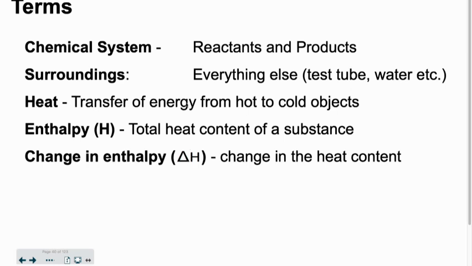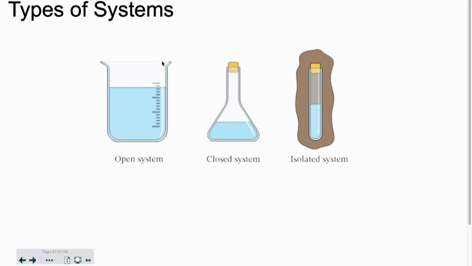Heat is the transfer of energy from hot to cold objects. Enthalpy, symbol H, is the total heat content of a substance. So if you can imagine all the energies added up, then the change in heat would be the change in heat of that particular substance as the reaction happens.